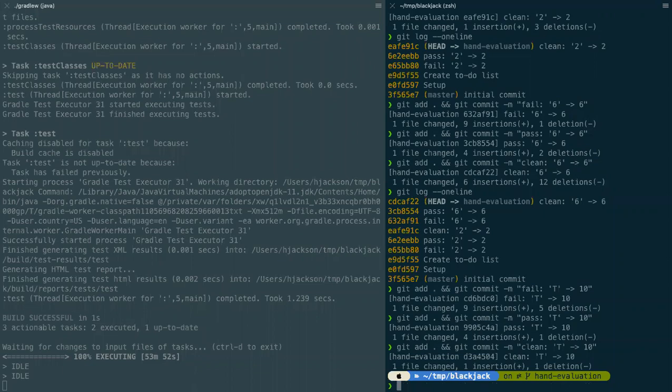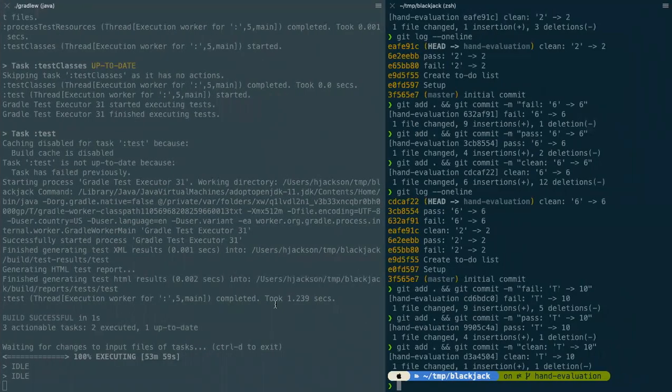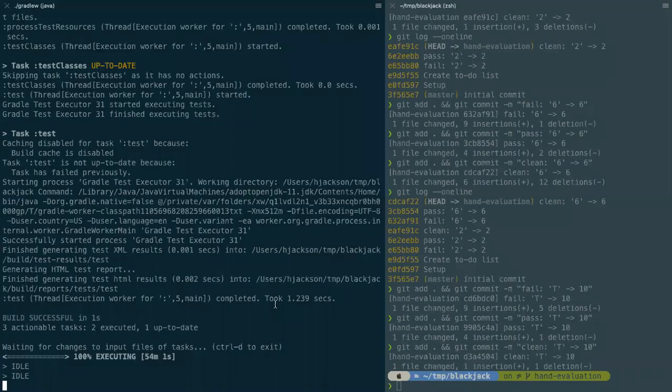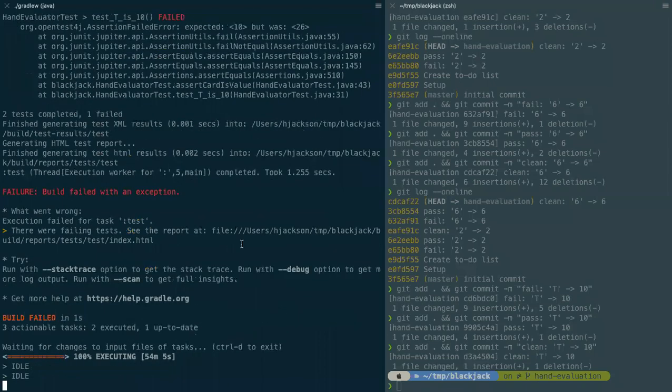Oh, we forgot to commit the failure. So I'm going to back that out for a second. Again, the purpose of committing at this tiny level is just to demonstrate to anybody else who looks at a repository that we were using TDD. In practice, I would not do that. But for education purposes and for demonstration to others, and for this exercise, you will be doing that as well, to demonstrate to me that you're using TDD.